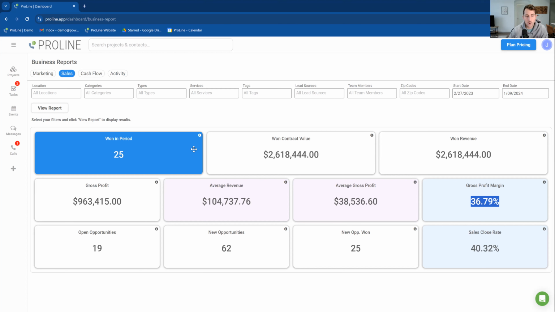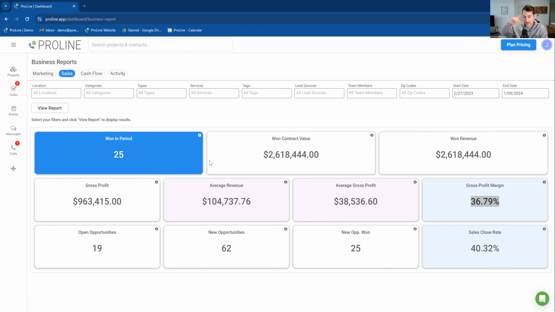Then we have open opportunities. So this is, again, down in this last row is where things get a little weird. So we have open opportunities. These are the total for looking back at this period. These are the total number of projects that are still open.